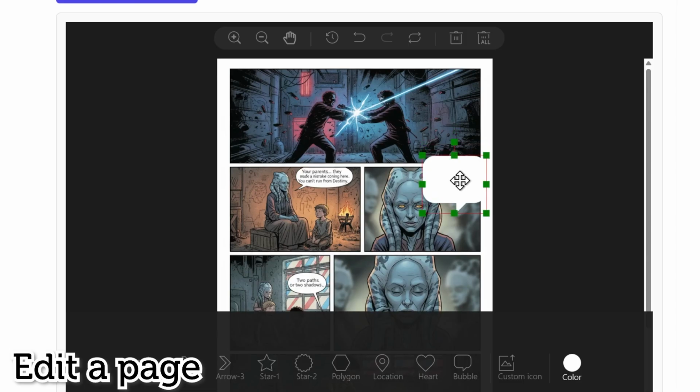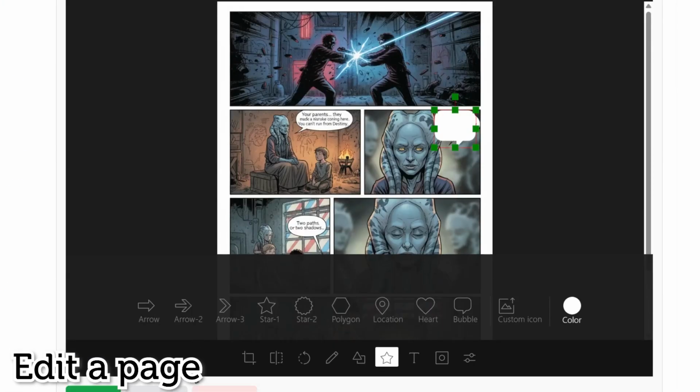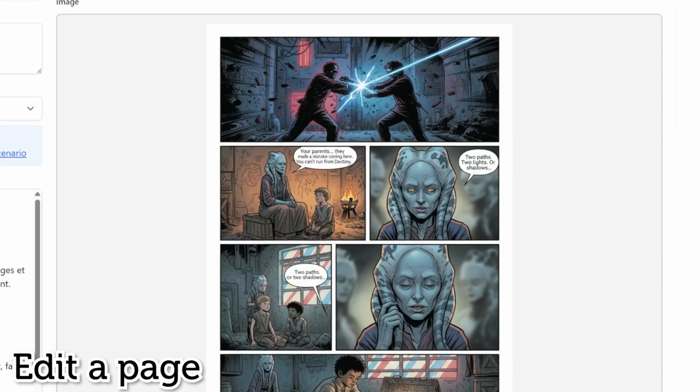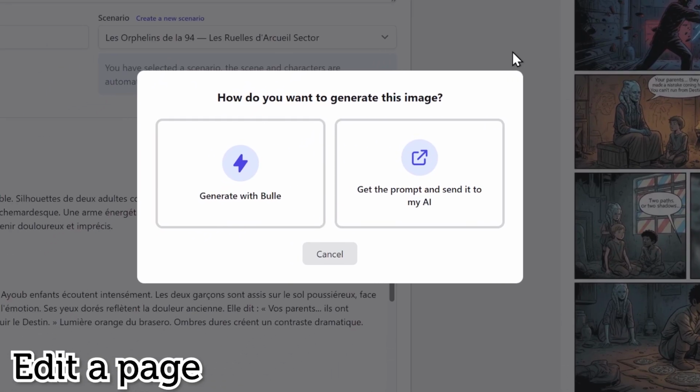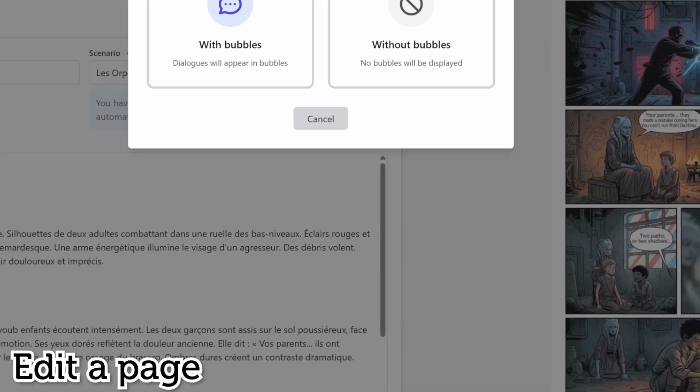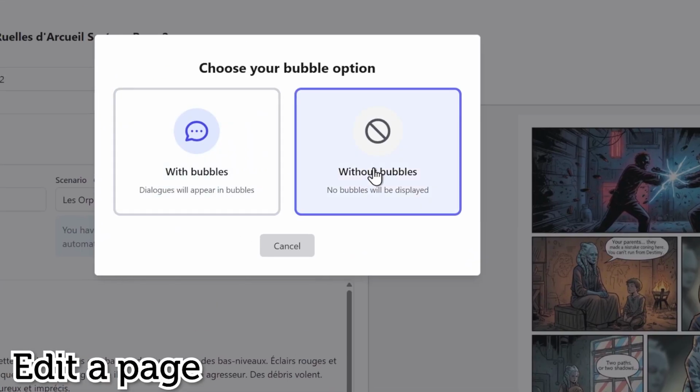Then if you want to edit, you can. And if you're not satisfied with the result, you can go to generate image here and select get the prompt and send to my AI, with or without bubbles.